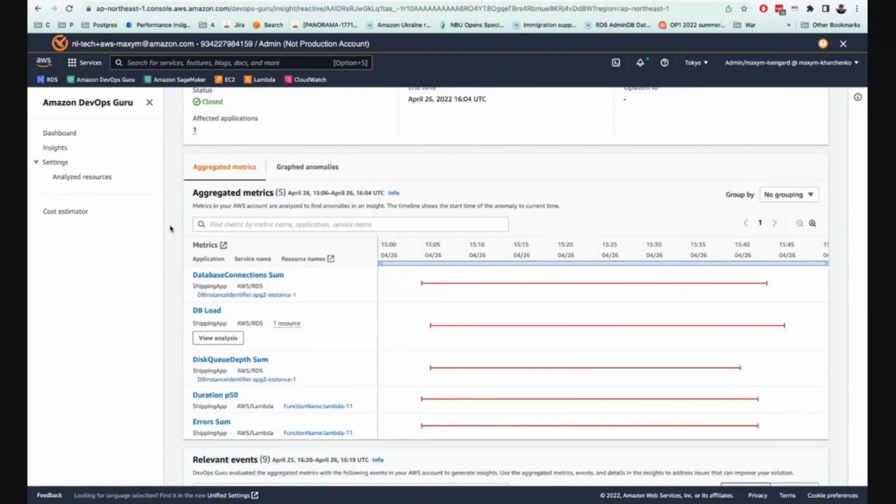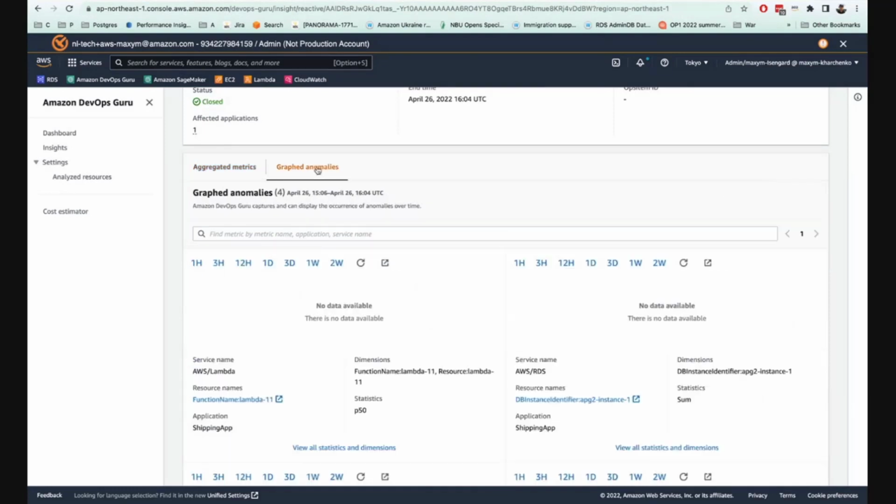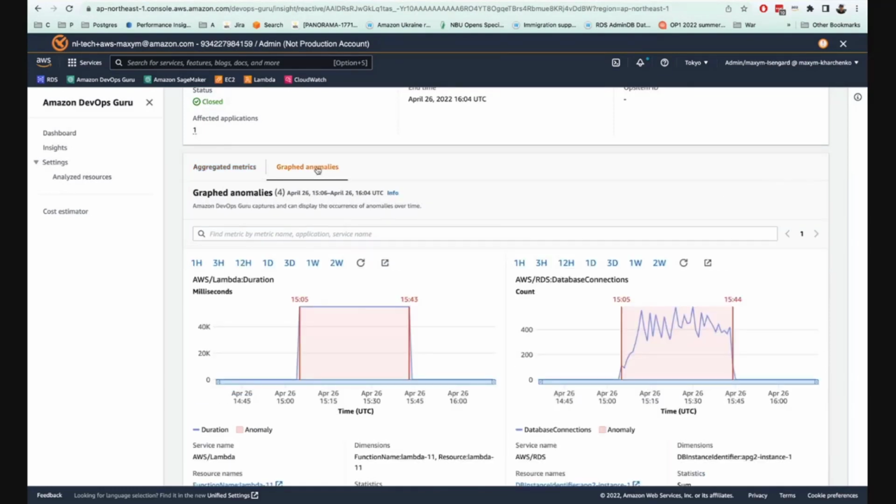Now, when we look at the main anomaly screen, we can see a very similar picture to the first example. There is a number of metrics, and DevOps Guru detected anomalies in those metrics, and we can see the exact timeline of anomalies and also the graph representation of anomalies.